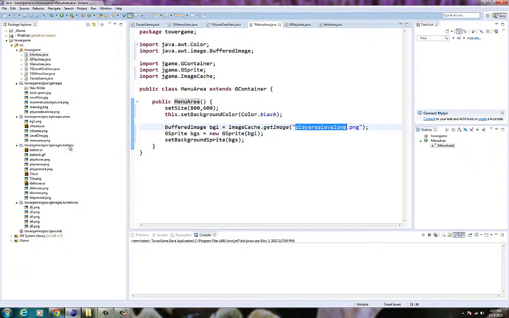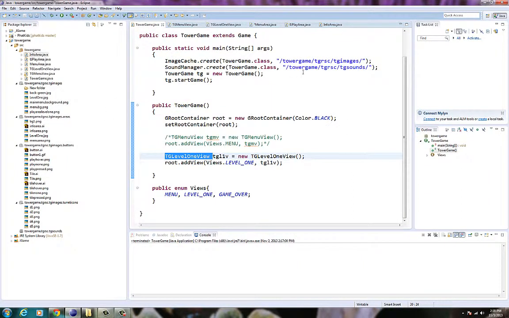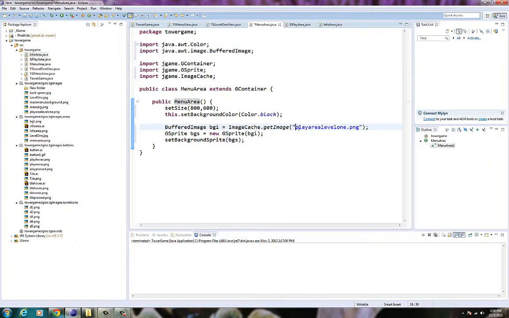This guy is in a different folder. He's in the areas folder, as my PlayArea level 1 should be also, but I called this MenuArea level 1. So to get into this folder, since my cache back in the original tower game stopped at TG images, I put these guys in a subfolder, so it says TG images area. When I create this, I simply need to say areas and indicate the rest of my path to this particular file. That is called areas. That's reflected here, and this is in that folder. And let's see if I've got the right one now.